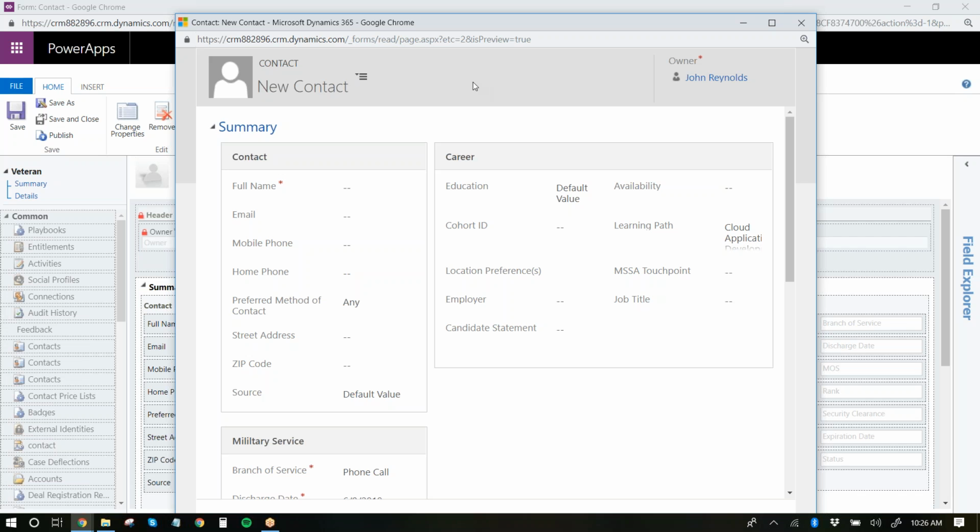And then, as many of you are probably thinking right now, we need a way to connect the veteran candidates to potential employers.